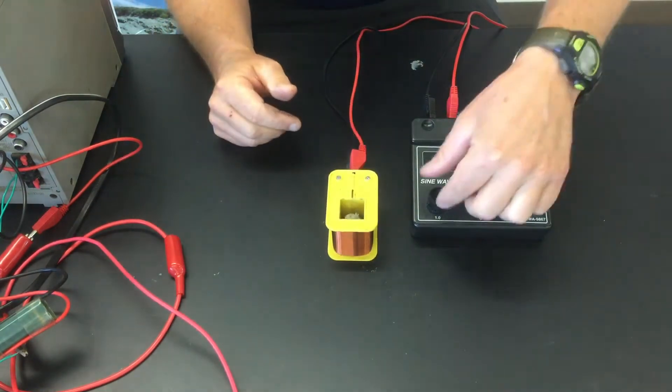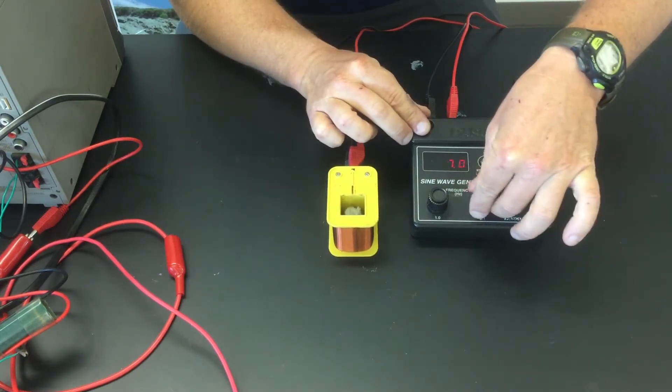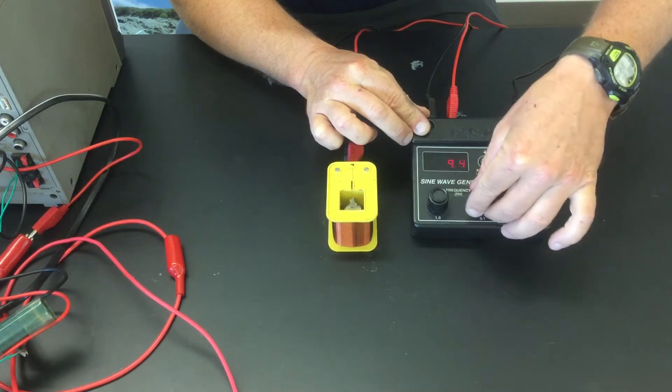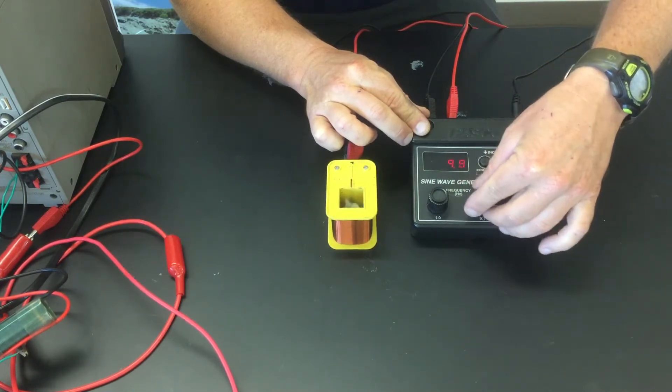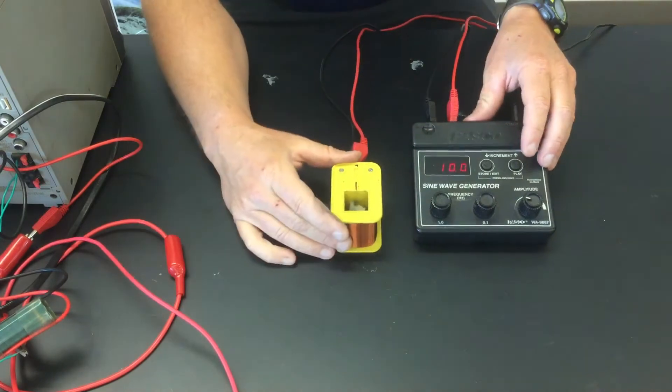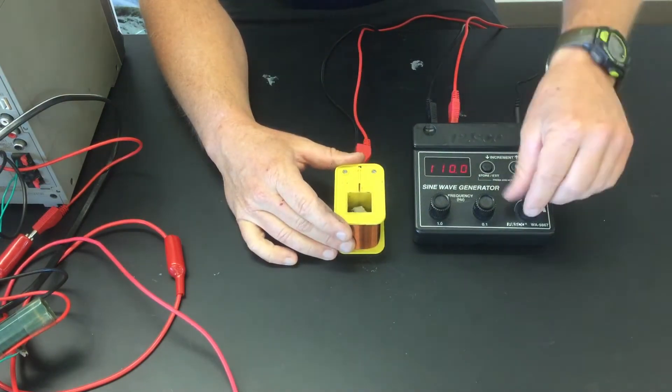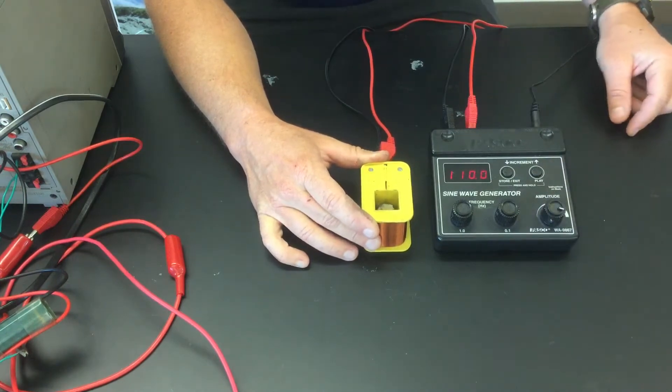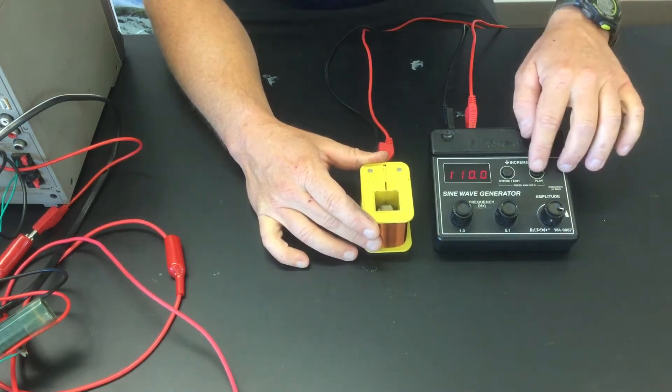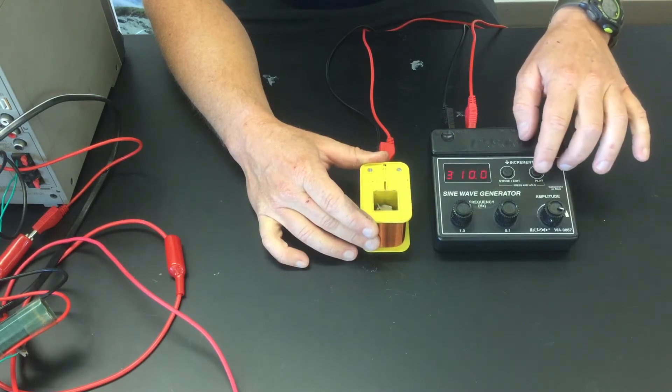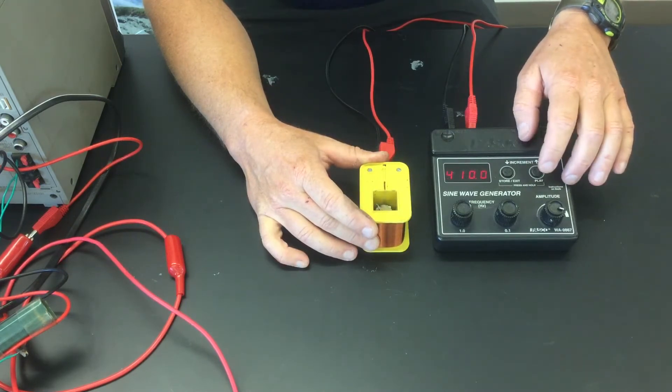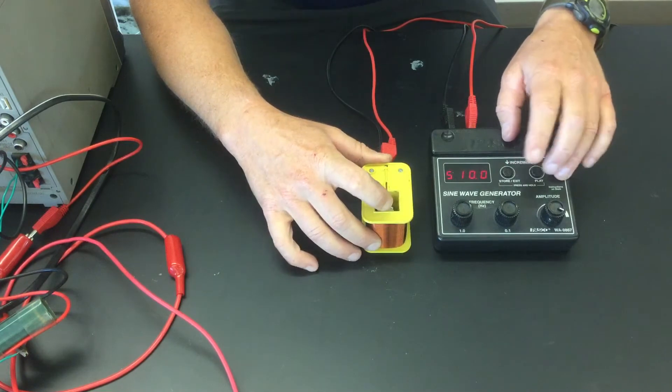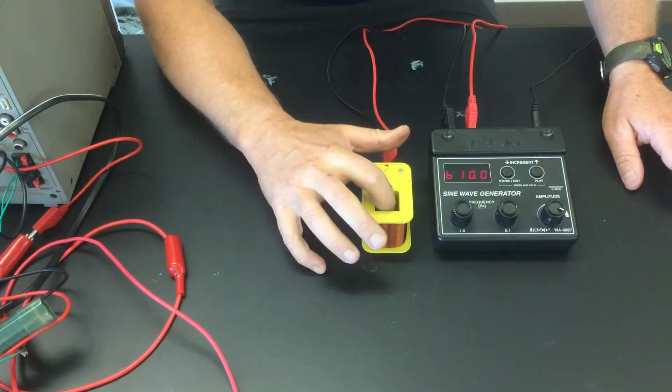Let's turn this up a bit and go up to about ten times a second. Let's go faster than that - here is a hundred and ten times a second. So that magnet's jiggling around inside the coil: 210, 310, 410, 510, 610 times a second, shaking that magnet.